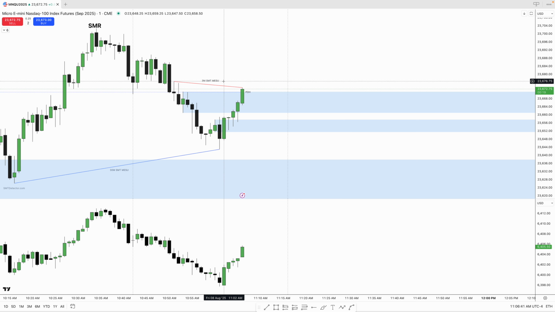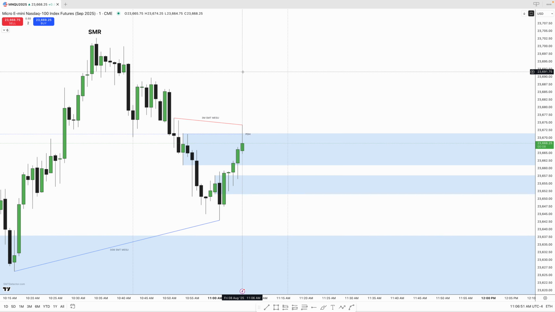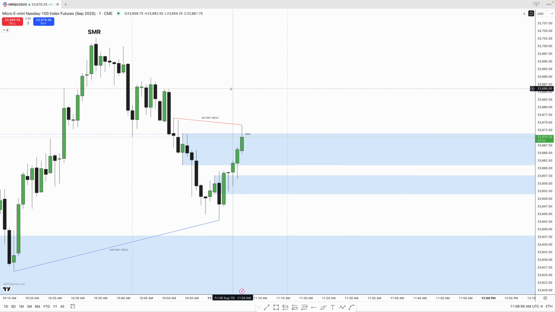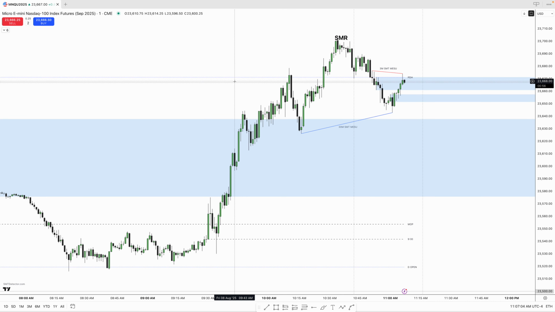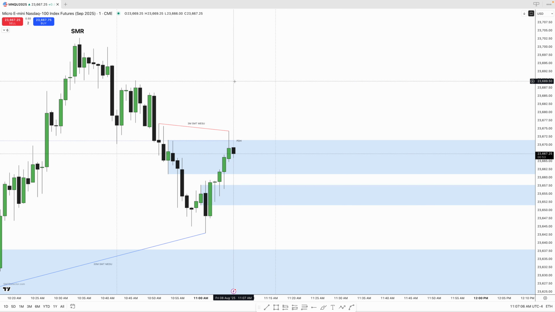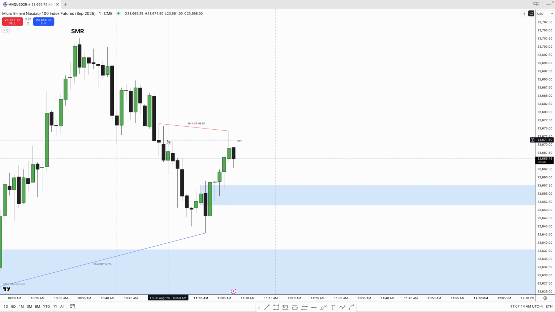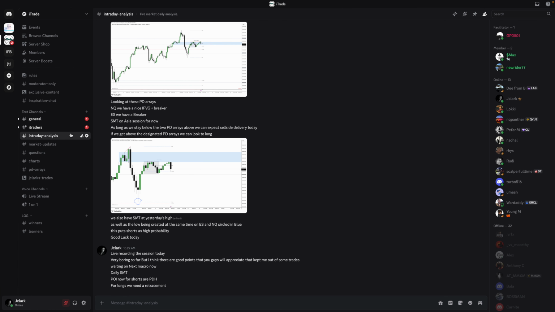And then let's see, we have SMT here on the 1 minute between these 2 candles, so you could jam a stop up there if you really wanted to, but I don't know. I don't really like overtrading. I overtraded yesterday, so for me to overtrade back-to-back days, it would just put me in a mood going into the weekend. So I would prefer not to do that. Save myself the headache.